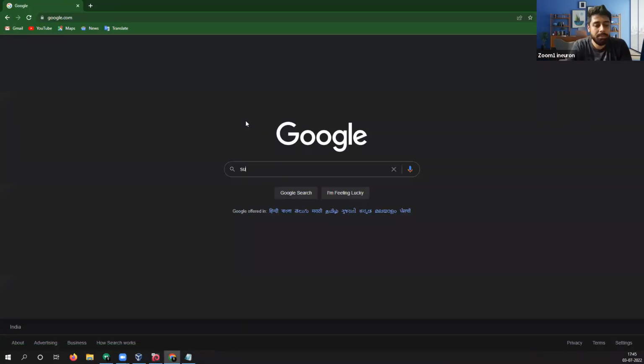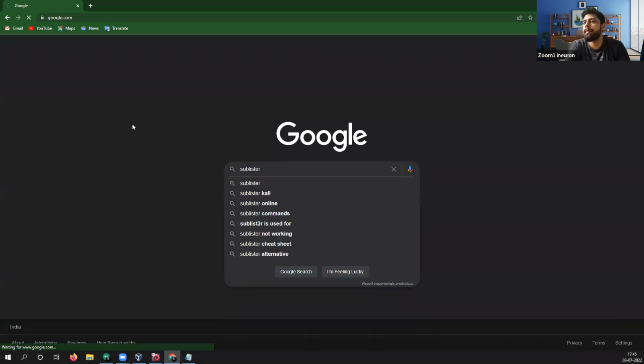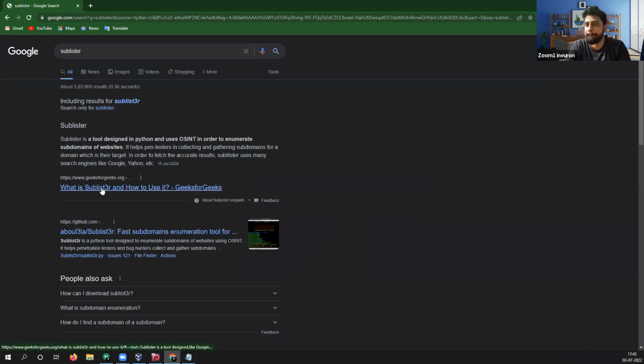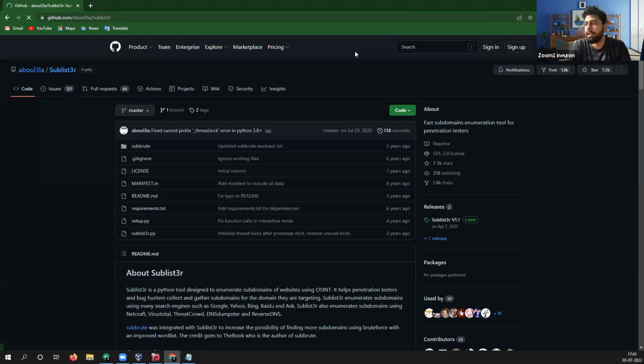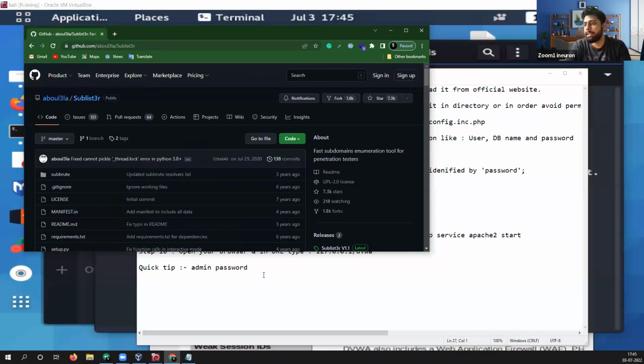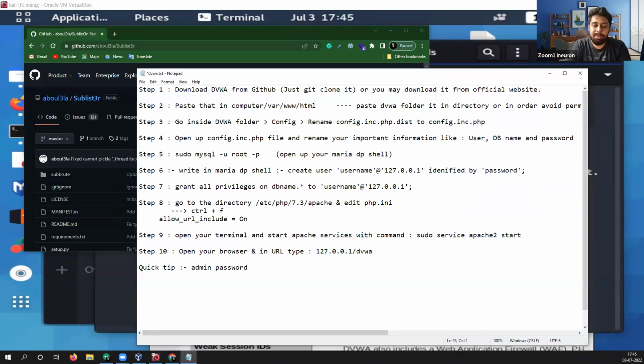So Sublist3r. Cool. Now for Sublist3r, I'll be sharing the same sheet for everyone.